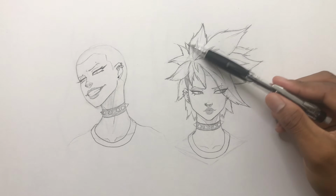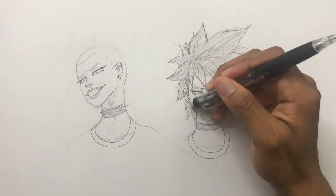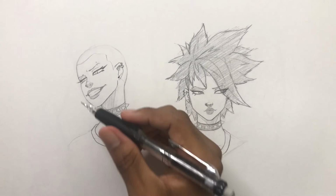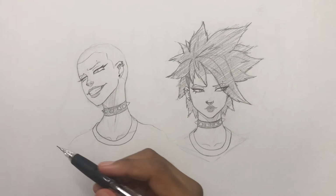All right, and now we'll just add some light shading just to give it a little bit of depth. So just like that, and we have our hair, okay? Now, like I said, I'm gonna use another example. Like I said, it does work for all kinds of hairstyles.